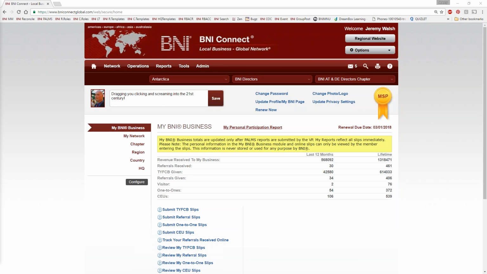You'd have the paper referral slip, a paper one-to-one slip, a paper CEU slip, and thank you for closed business. Originally, the reason for that was that we didn't have an online system, and that was the way we got that information to the vice president so they could take it back and enter it into the PALMS report, which we use to track the chapter statistics. Well, with BNI Connect a couple of years ago, we now can just enter those directly online into the system.